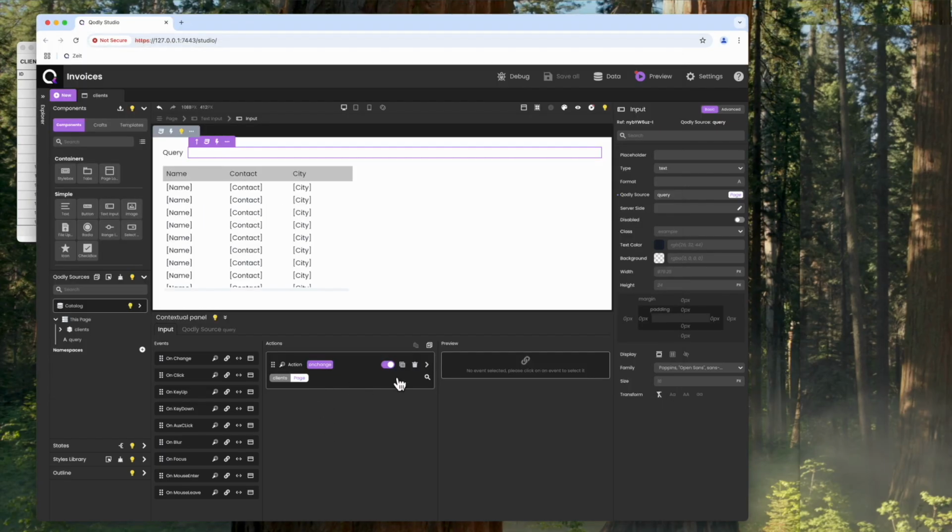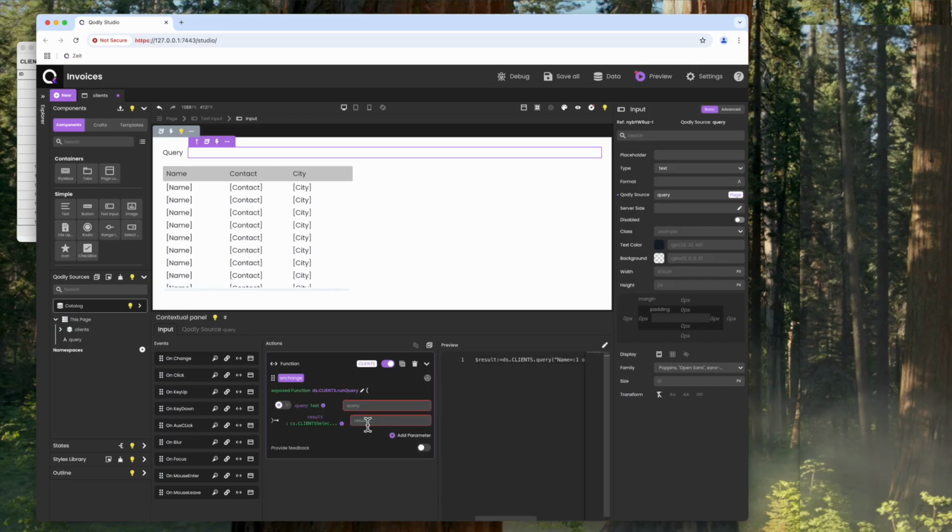Back to Qodly. I delete my automatic action and create a new one as a function call. If I click on functions, everything is empty, but this is because I just created it and the browser cannot know yet. So I need once to click on refresh, and now my function is here. This is only required if you work on both sides at the same time, adding new functions in 4D and directly later wanting to use them.